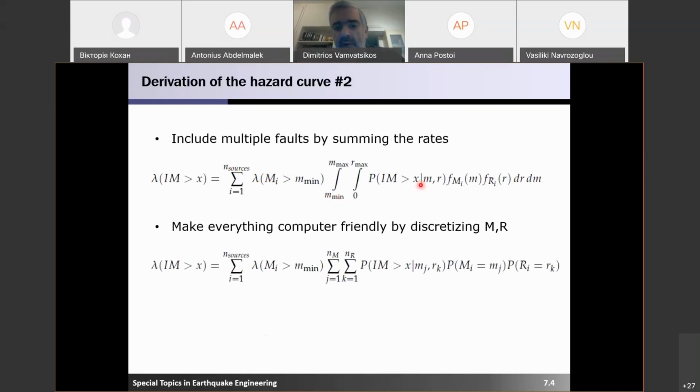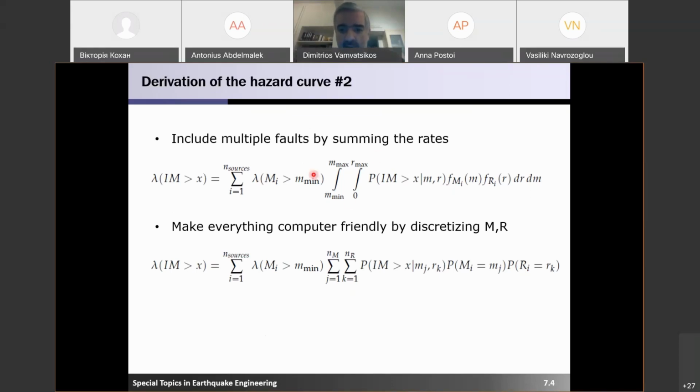And of course, all of this stuff in here gets an i. All of this has to get specialized by source every single time, because each source has its own Gutenberg-Richter, its own distribution of magnitudes, potentially its own GMPE, because GMPEs get specialized, for example, for subduction zones, for crustal earthquakes. If you're on the hanging wall or the footwall, they change.